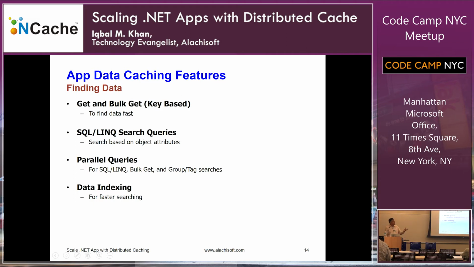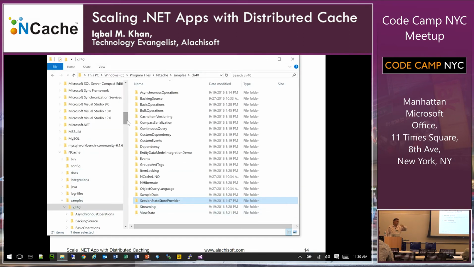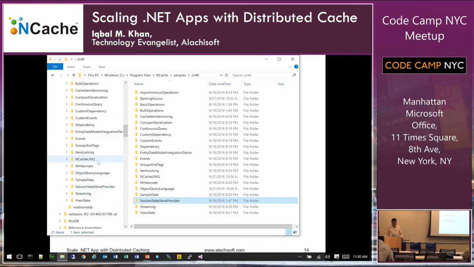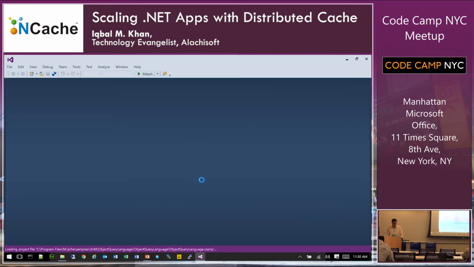So a bulk get or a SQL search, either SQL or LINQ, is something that almost becomes essential if you're going to have a cache that allows you to cache all the data. For a lot of the reference data, you have the same queries that you would issue against a database, and now you issue them against the cache. Pretty close to it. You can't do joins in the cache, but you can do other things that overcome the limitation of not doing joins. So let me show you what a SQL query looks like.